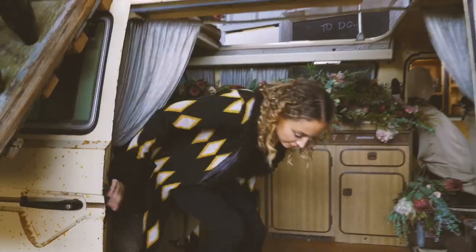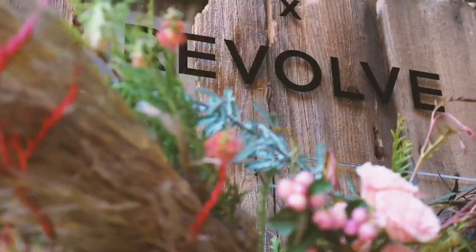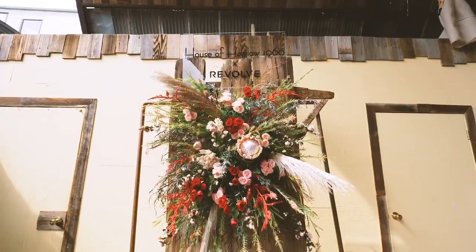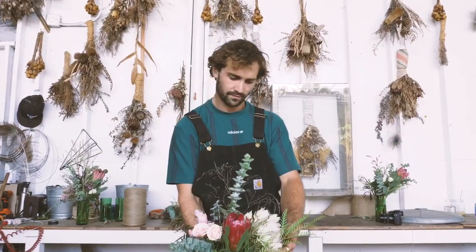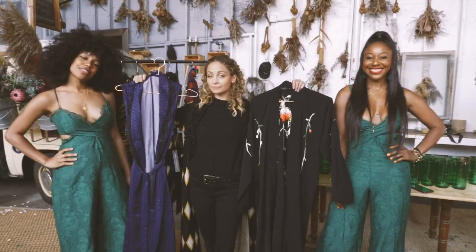How to make a bouquet while wearing House of Harlow 1960. Step 1. Locate a beautiful flower shop in Venice with an aesthetically pleasing owner. Step 2. Create your own line of clothing.